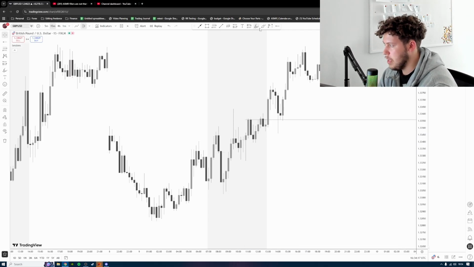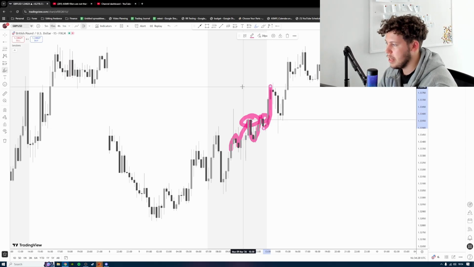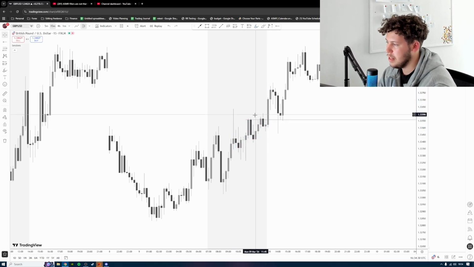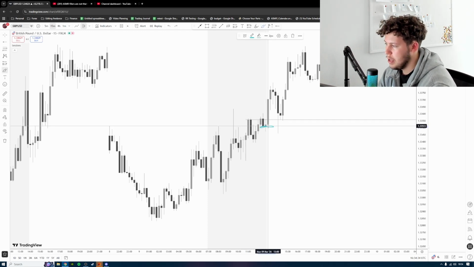It was the end of a pull up, pull, create the high, pull down, create another high just above. Not really the strongest break, but then you do get that proper break to the upside. So you take this high, for example. Therefore, this would be your low here that you would be looking at to go short. And what do you have? You push up, and guess what? In this candle here, where does the wick end up?